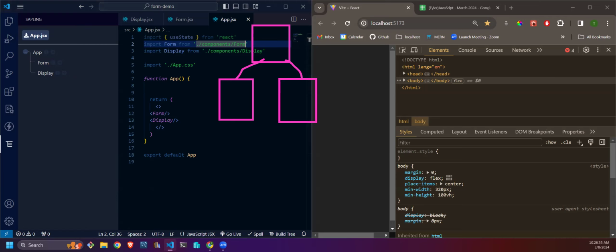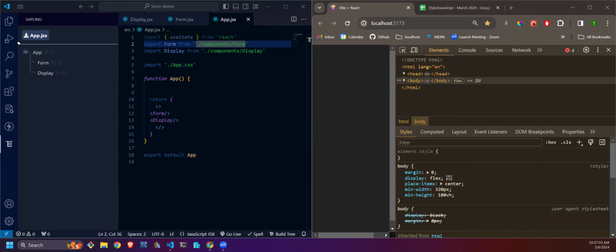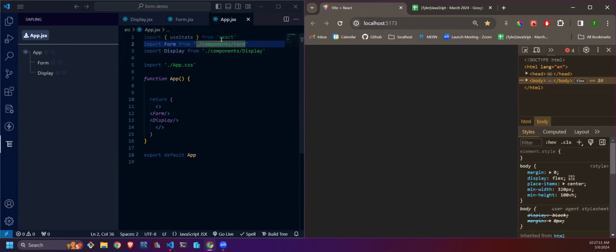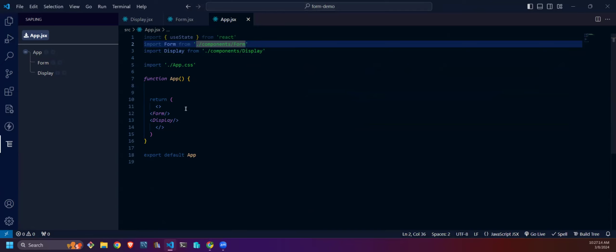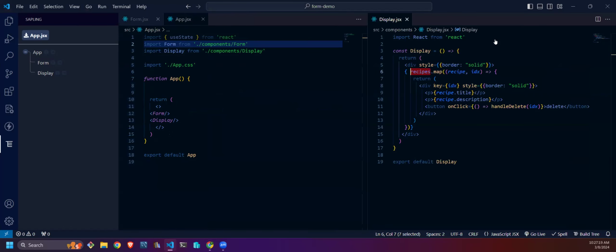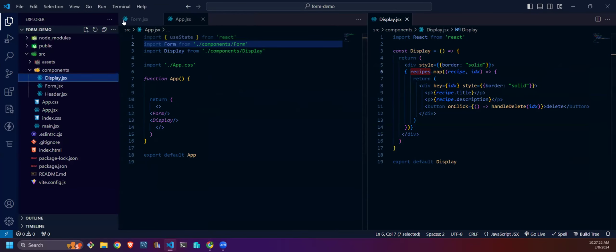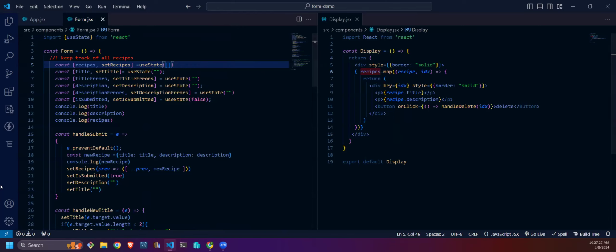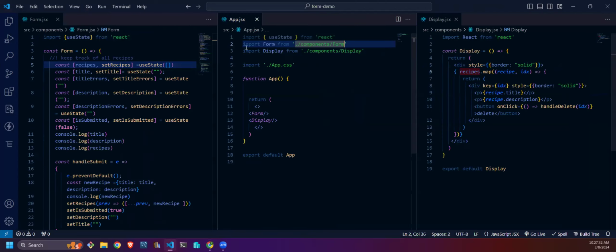Okay, so I think I shared the results. Any questions about that? I kind of want to pause here and wax philosophical a little bit because this is important to understand moving forward. So what I have now is an error, right? I've got app, I've got display, and I've got Form. I'm trying to get them all to display here. It's not cooperating. There we go.